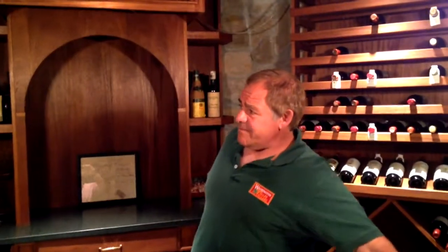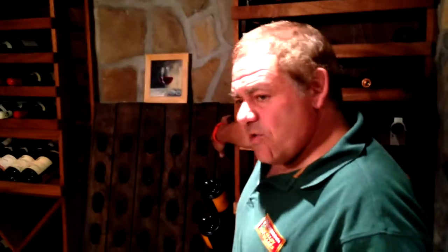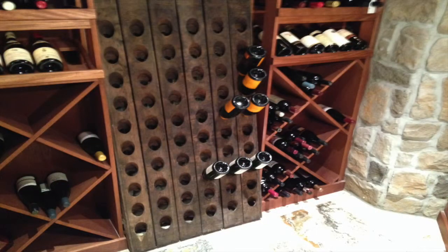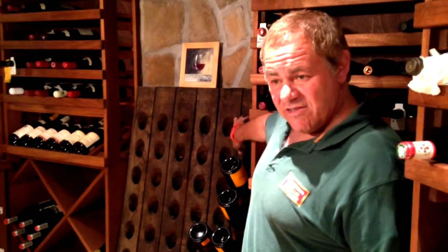When we designed this space, the owner wanted to use a lot of stone. He also liked the old champagne-style riddling racks. So we designed some of these racks into the space. These are called riddling racks — they're actually still used in making champagne. When champagne is aged, the bottles are placed in here and a person whose job it is turns the bottles every day a quarter of a turn, which helps get the yeast out of the bottles as the champagne ages prior to release. This is a purchased riddling rack that we integrated within our racking. We also used a lot of stone here, which the owner wanted lit, and we tied it back in with the space on the outside of the cellar.